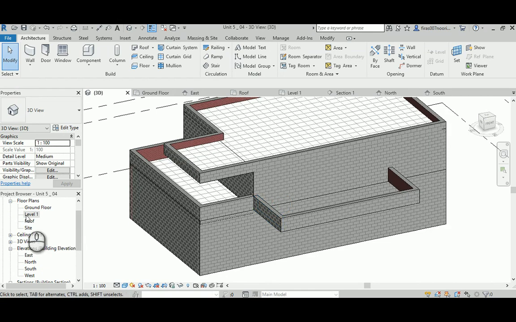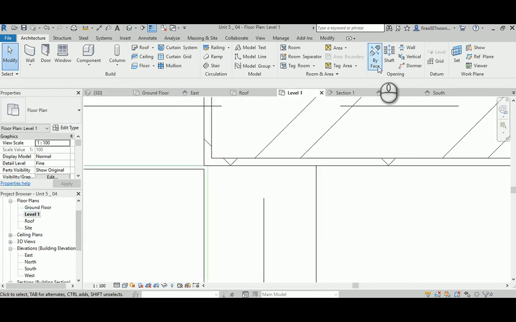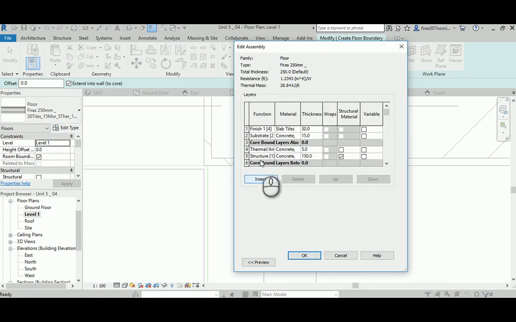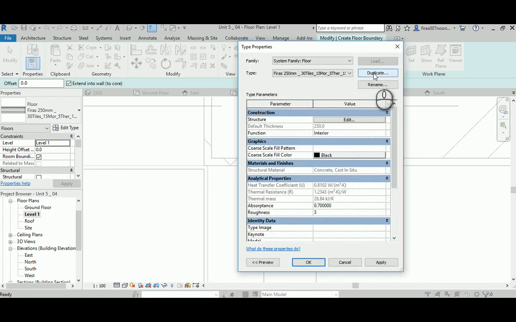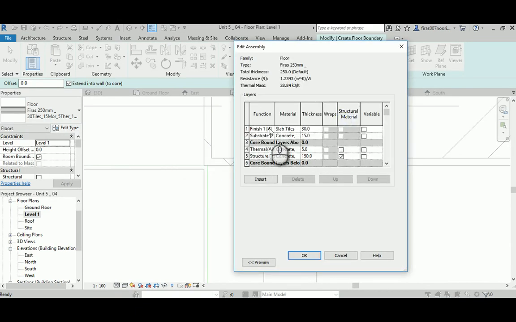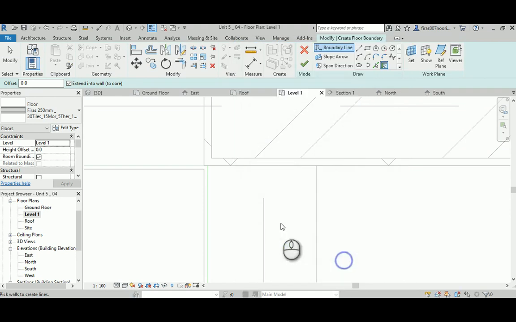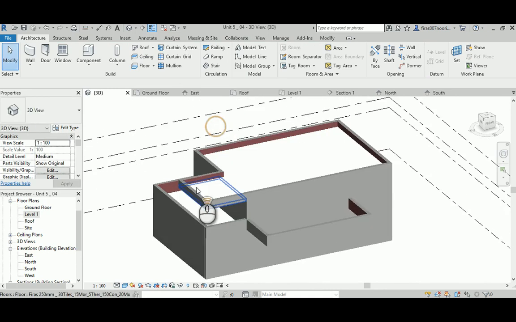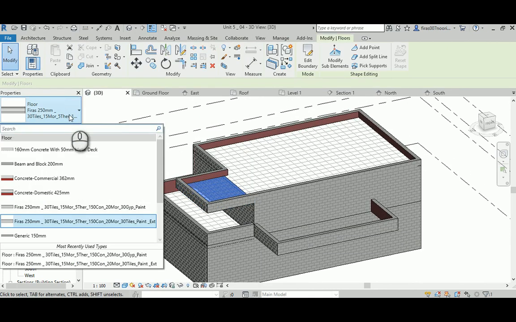So back to level 1, and then again floor and duplicate, edit, and we should duplicate here, and that's number 3. That's an exterior by exterior. Anyway, edit. So this should be finish 4, and this one is also finish 4, so that's an exterior by exterior. Okay, so all we have to do, hang on, this is an actual exterior by exterior, beautiful.